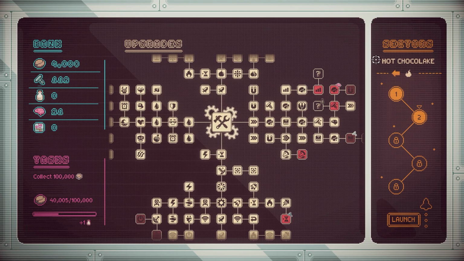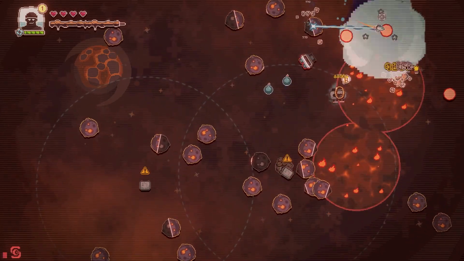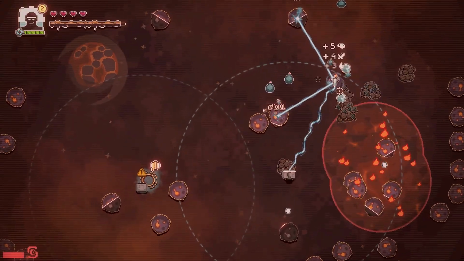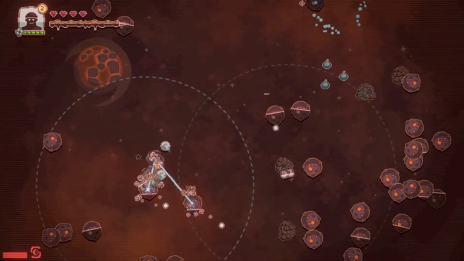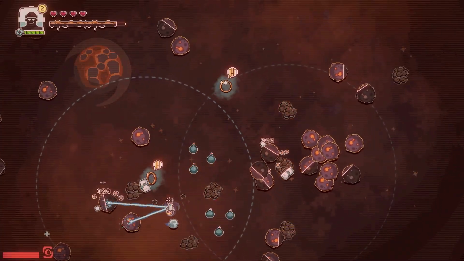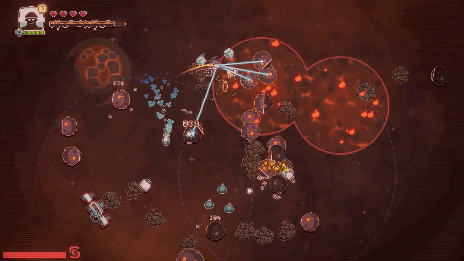Right now we're on sector, I think this is the 4th sector, Hot Chocolate Lake. And we're in sector 2, so let's launch and let's see how this goes. All right, last time we left off with, oh my gosh, okay, well, this is a little intense right off the bat, as usual. Last time we left off with having just beat the boss of stage 1, so we're just jumping into stage 2.